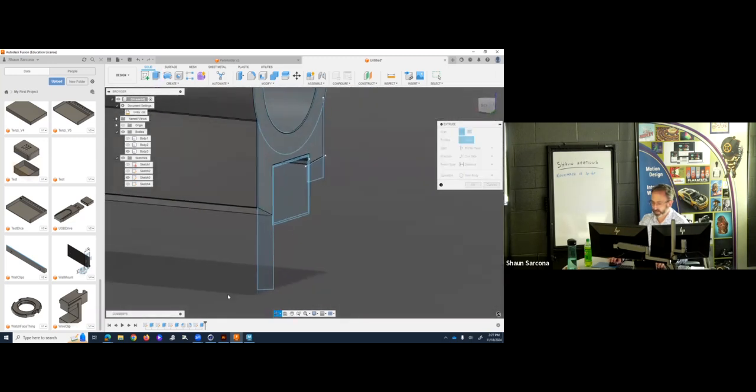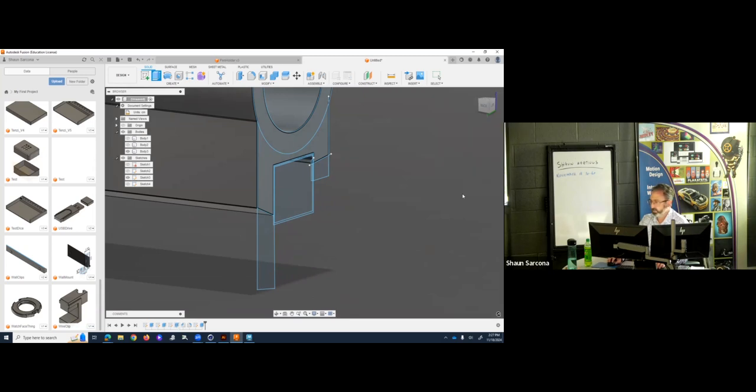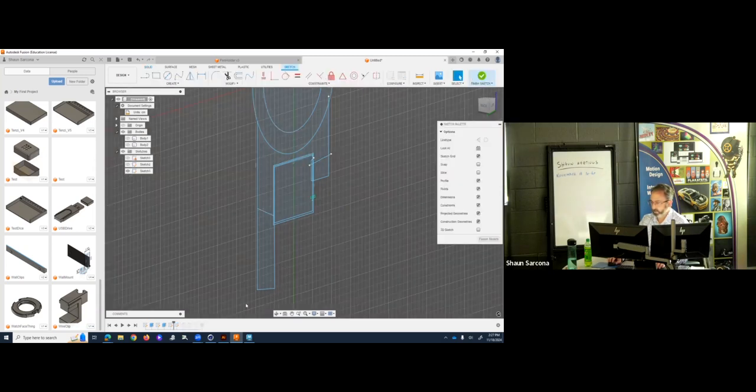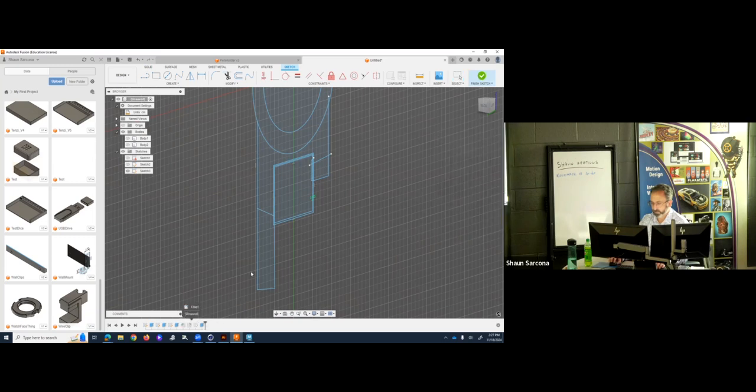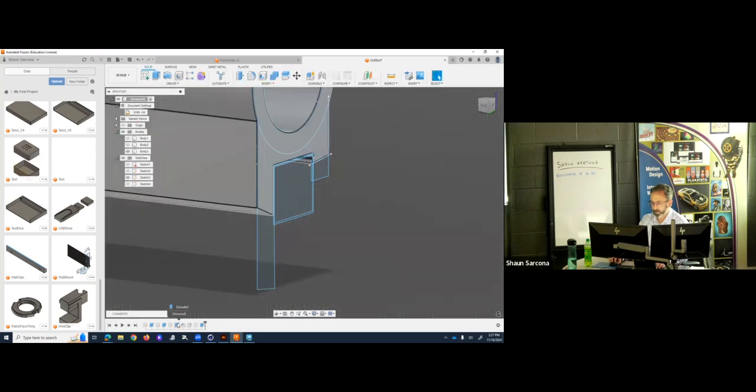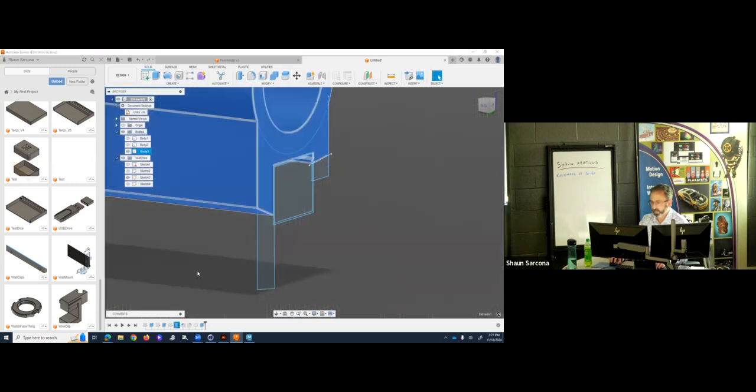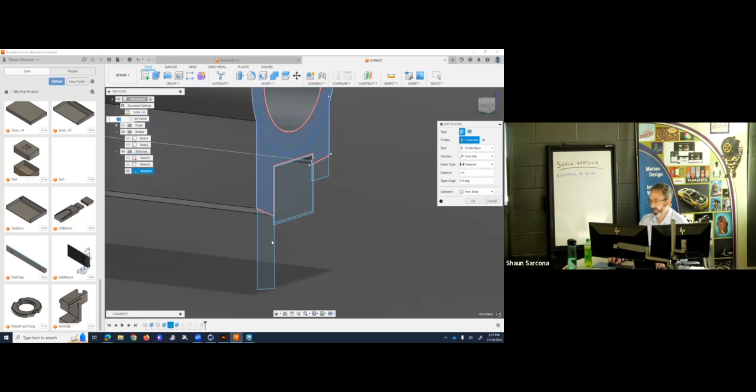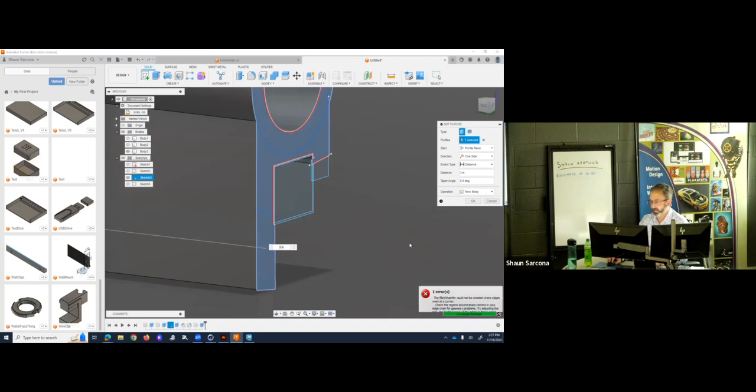Okay, now I didn't do that, so then I'm going to go back to my press pull. Press pull here. I'm going to say edit this. And when I select my profiles, I'm just going to add this one into it. Now that will add that other additional piece into my model.